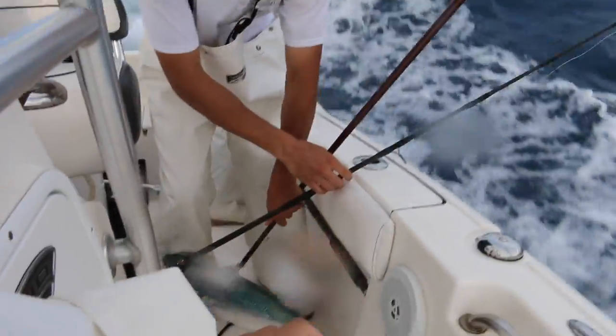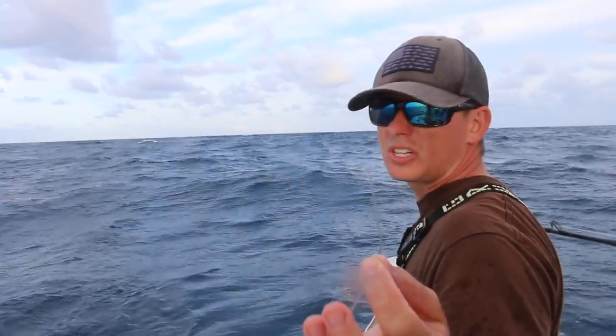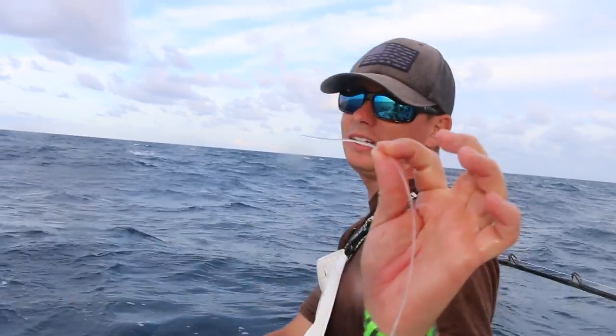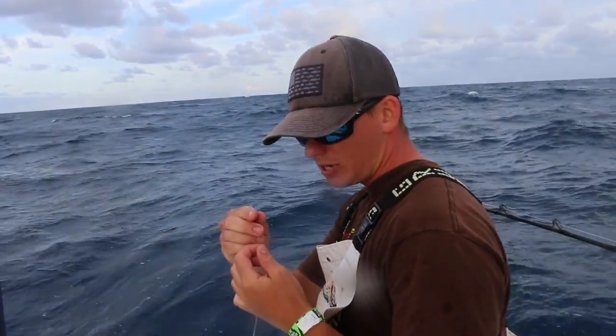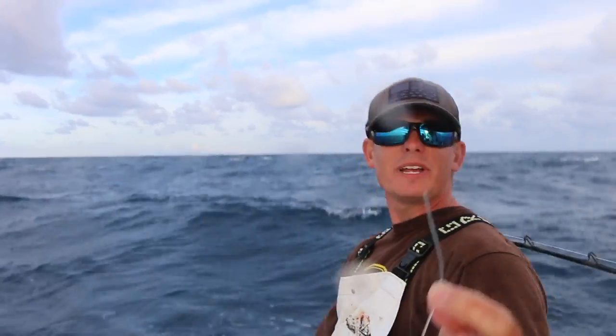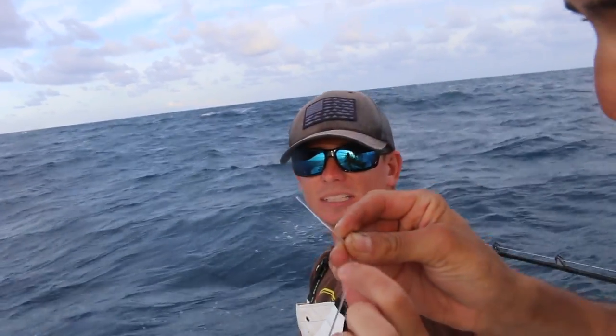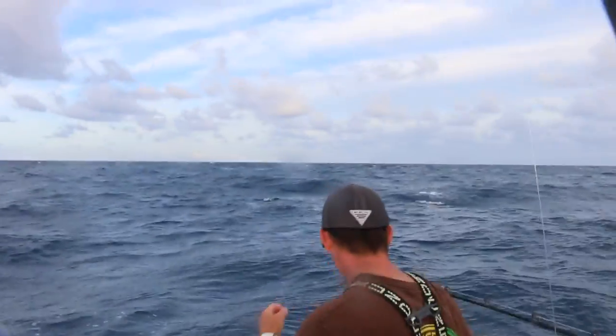Here, I'll take care of the bonita. Unreal. No. Nope. Cut? Completely cut, either by a shark or the knot just broke right there. But it looks like a clean cut, doesn't it? Definitely looks like a clean cut, especially because there's zero fray. Yeah, that was strange. Wow. What'd you have out of here?